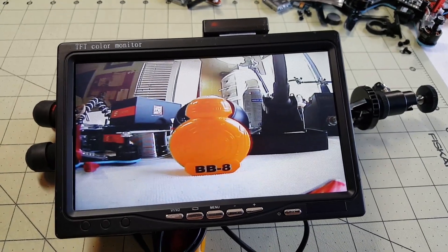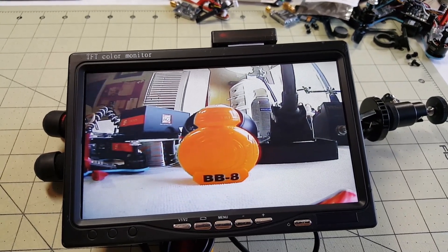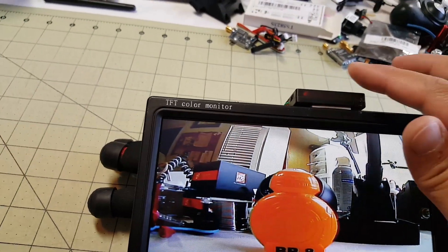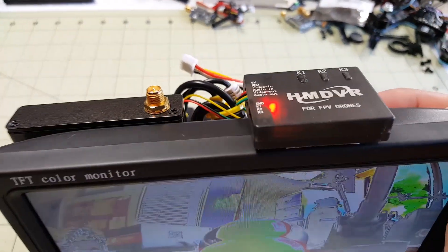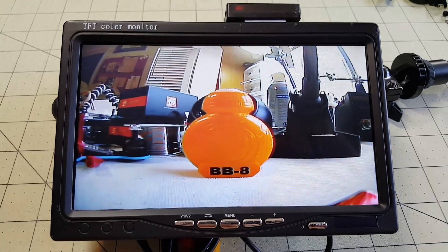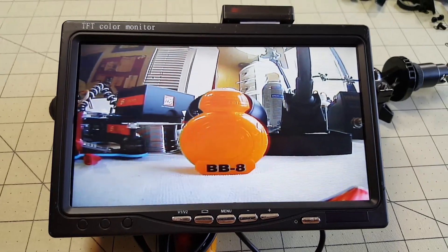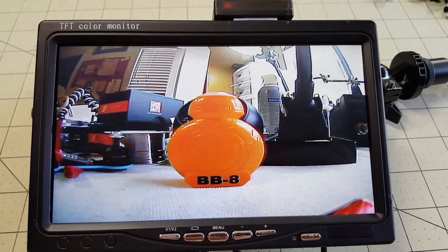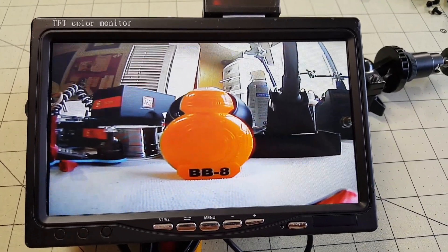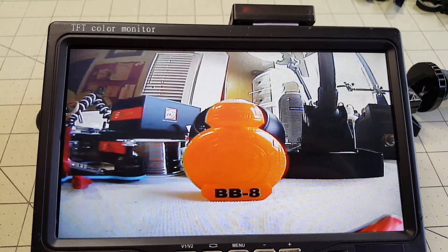I want to quickly talk about this FPV ground station I put together. If you've seen some of my other videos, I did a DIY FPV monitor for my 4.3 inch screen, and then I added this DVR here, which is on top of this one now. What I did is I've retired the 4.3 inch screen — I didn't really find the screen bright enough for me — and this 7 inch screen I found for about $30 on eBay. Since I really don't fly with a monitor anymore and I use my FatShark goggles or the Eachine goggles, I just use this ground station for recording additional videos.